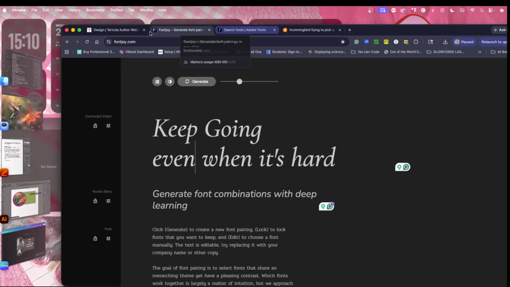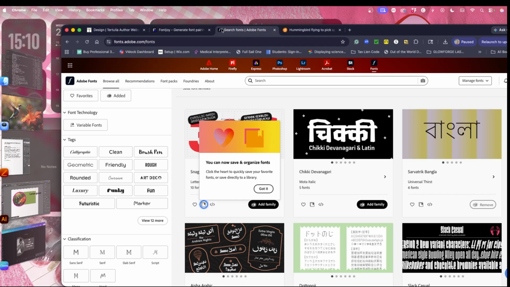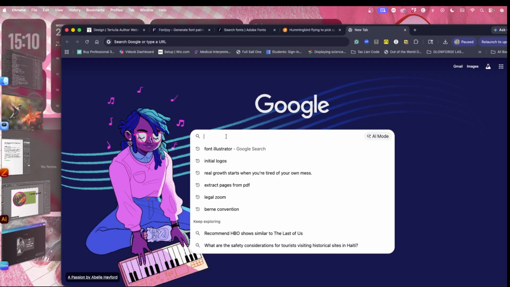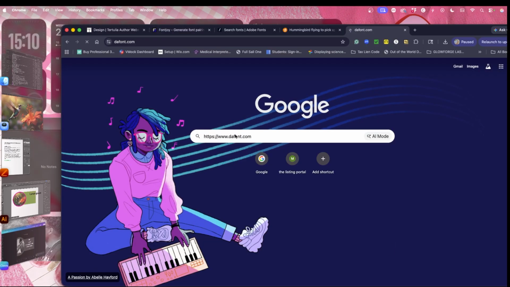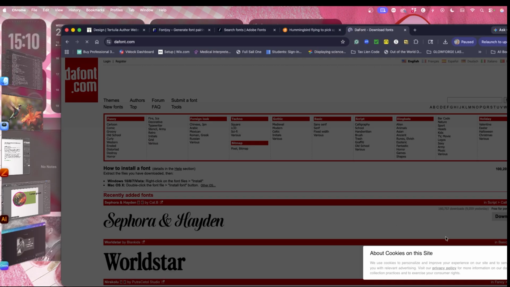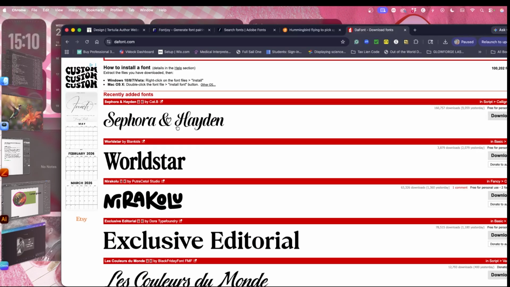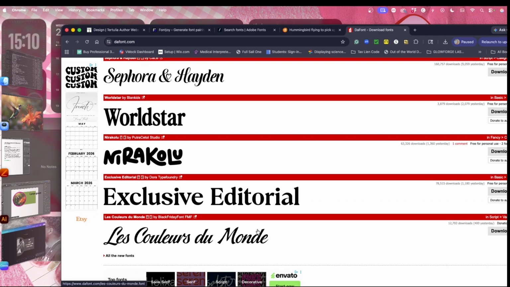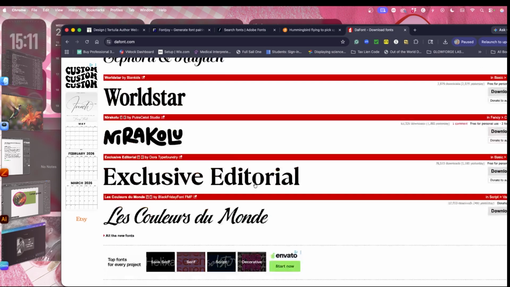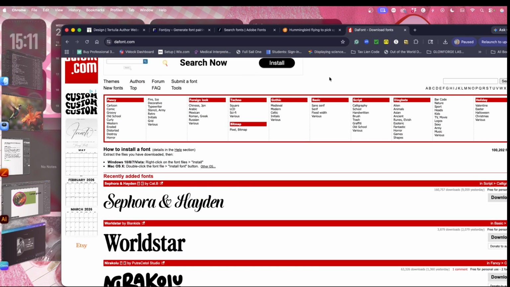If you can't find it in Adobe Fonts, dafont.com is also a way. Dafont.com is tricky because it's free. You can't sell the fonts with the creations that you make, so you have to be careful with that. They're more for your own personal stuff. Let's say you want to create something for social media, your own personal things, you want to download your fonts. So you also have to be careful with that.